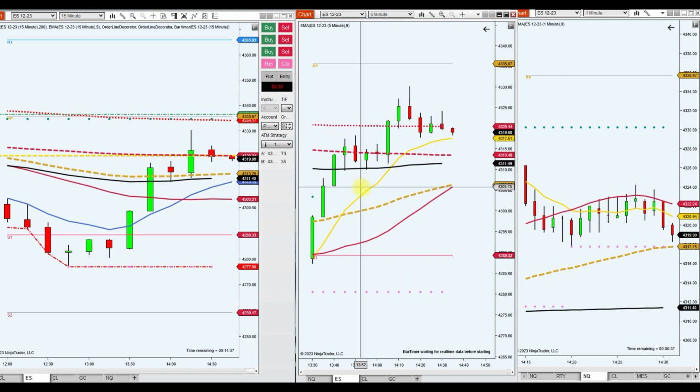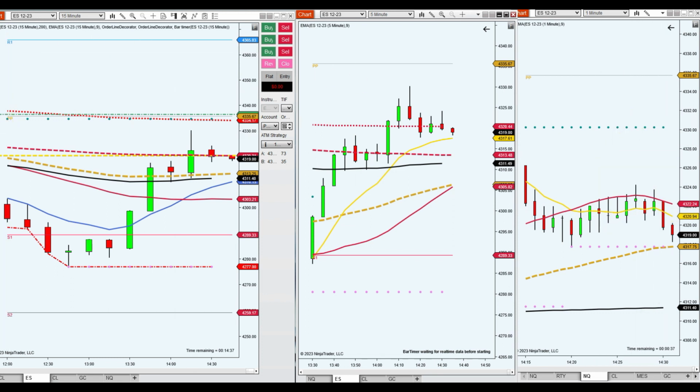So in Bob's strategy, it looks like we had made a new high on the 5-minute, and we're kind of coming back down to the 1 minute goal line. It's not a perfectly smooth pullback, but maybe it would make you think, okay, we're going to go back up, perhaps. And even here on the 1 minute, looking at how it's approaching the 5-minute goal line, maybe we're looking for a move to the upside.